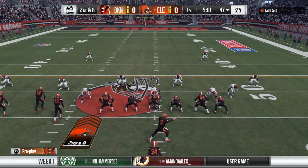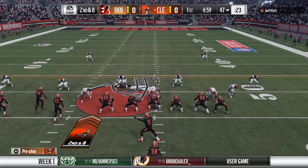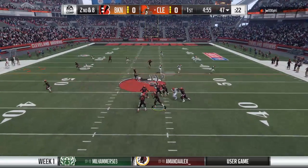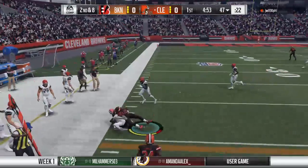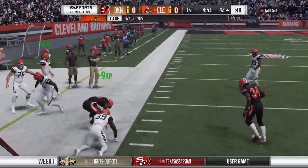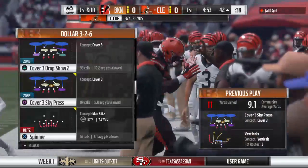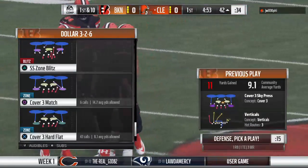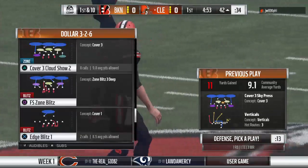Because when you're able to do that and you don't give up big chunks of yardage after the catch, now you put the offense in a position where every series they have to work hard to pick up first downs, and you tend to stall them out when you do that. The Browns' passing game finding its stride. They've got another first down. Well, he's looking sharp right from the get-go here. Tough division. They needed this kind of a start.